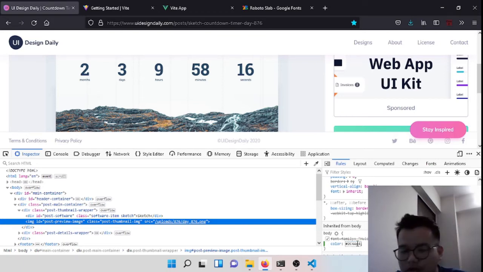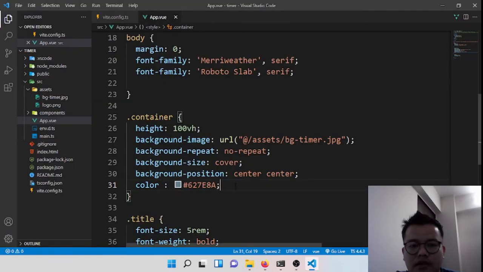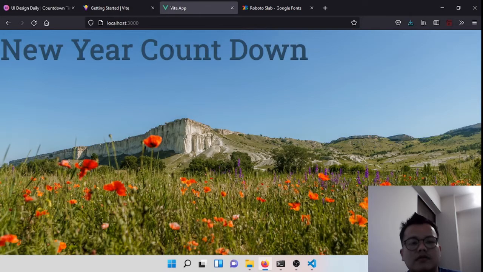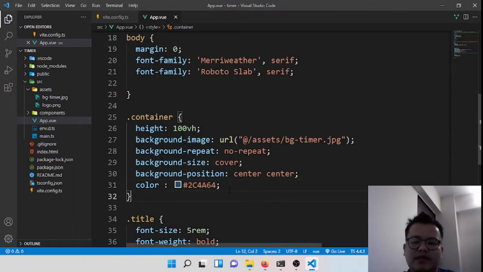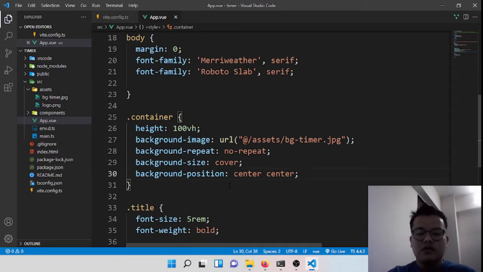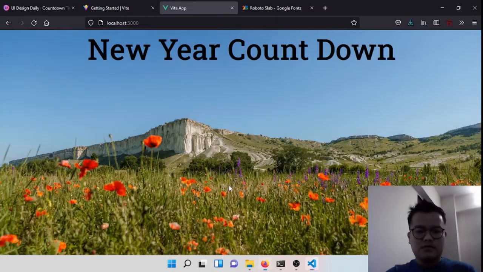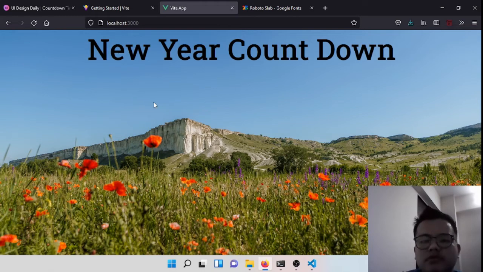This is how I select the colors, whatever color I like. Because this was an image, and this is New Year countdown, I think the black was looking fine. I'll let it be with the black, because this image is not working fine. Okay. Text align be center. Okay, this looks good.